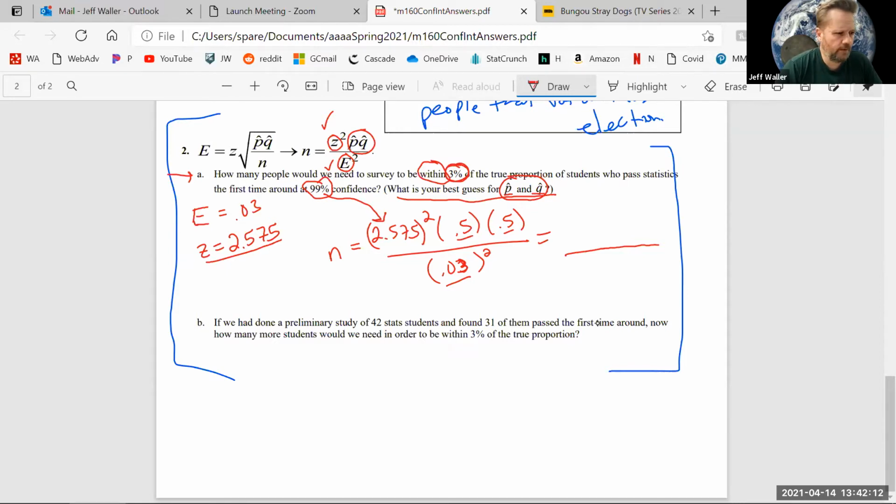Does anyone have the answer yet? Can you put that in your calculator? Put an answer in the chat. Oh, shoot. Oh, man, you guys are funny. So when I'm sharing my screen, for some reason Zoom updated, and it does not tell me when you're chatting at me. I'm really sorry. It used to. 1841. Yeah, that's the right one.